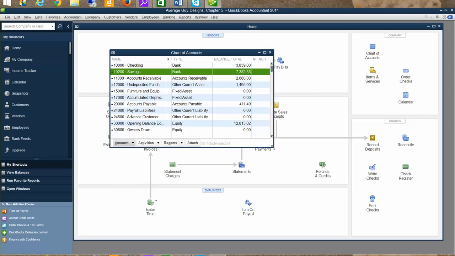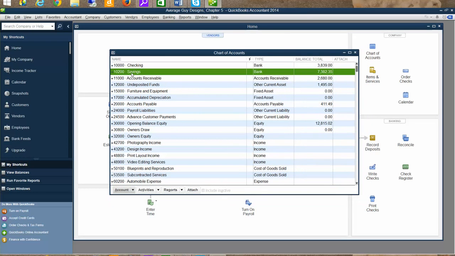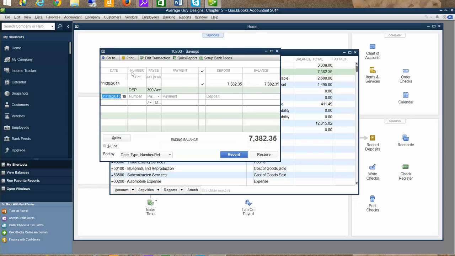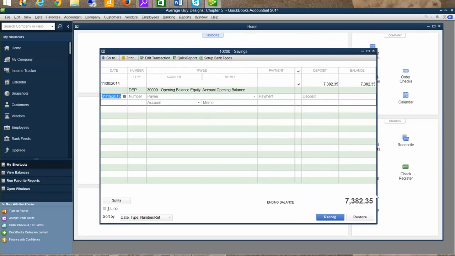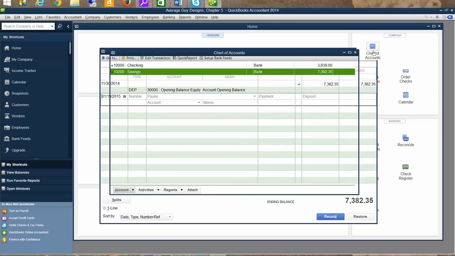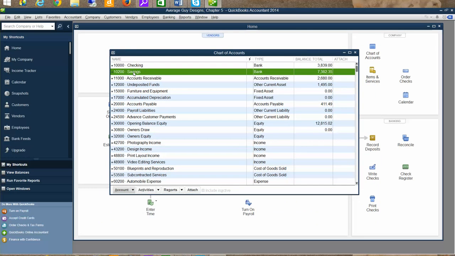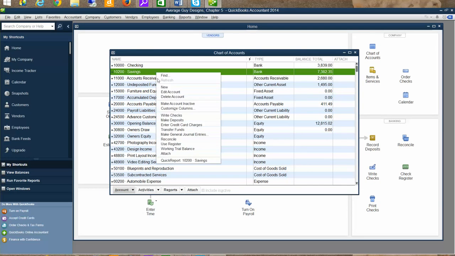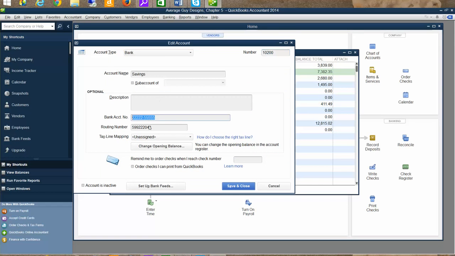Okay, so now when we open up this account, savings, we are gonna, oops, I double clicked it. So when you double click it, it looks like this. We don't want to double click. We want to single click. Let me go to edit. Actually, I'm going to right click and go to edit. And it just shows what we did. We added these things in there. Okay, that's the first thing we're going to do.